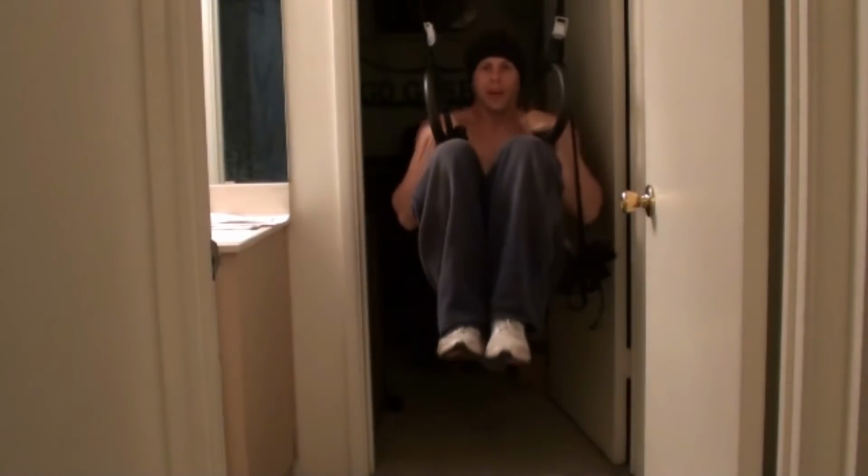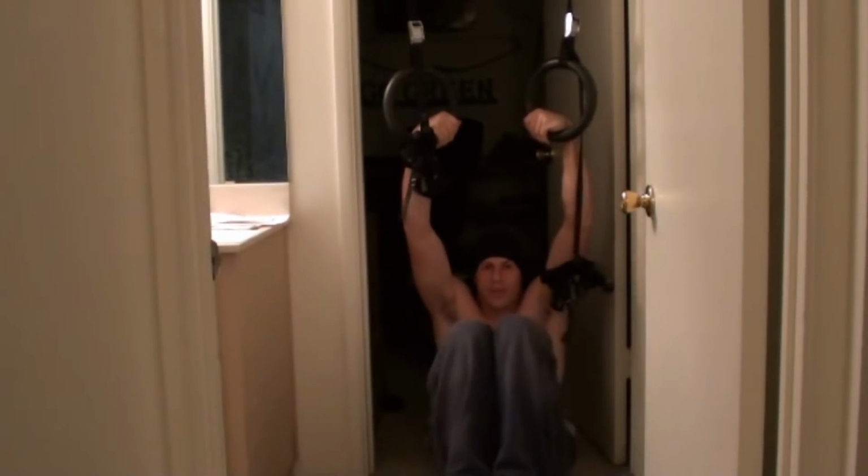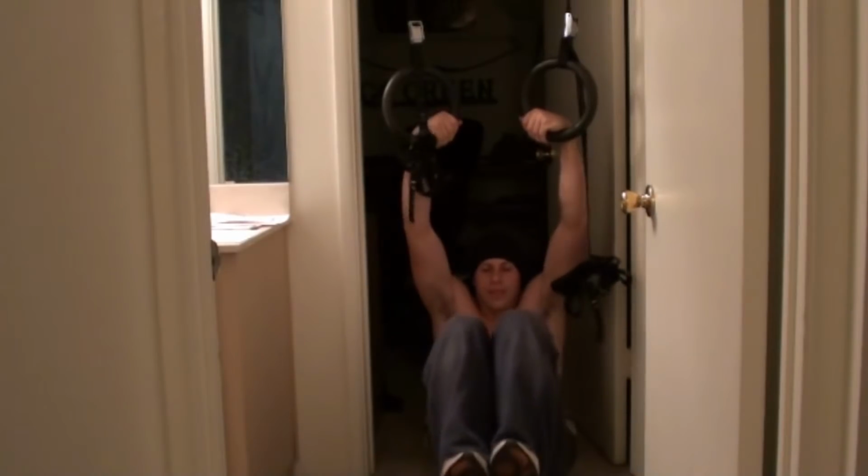I'm just going to pull myself up to the rings and back down. Pull up and back down. You also notice that I have my hips in front of my body right now, okay? My feet are up off the ground, and I'm going to pull myself in and be able to get my knees up to my chest. Not just in a tucked position, but up to the point where it's leaning you backward.